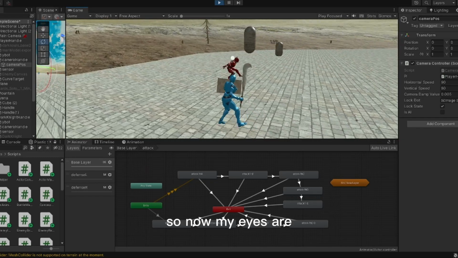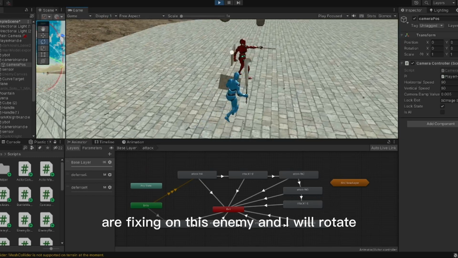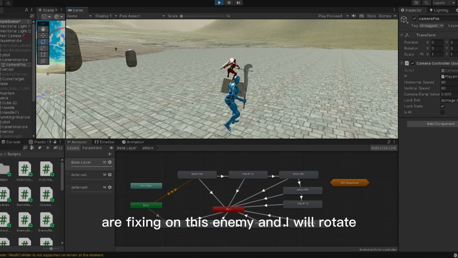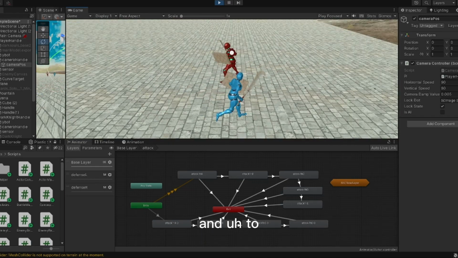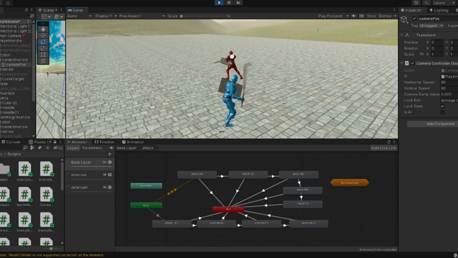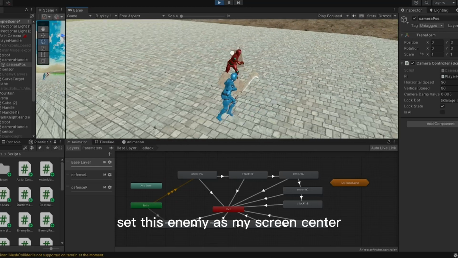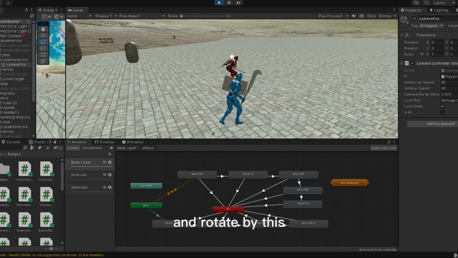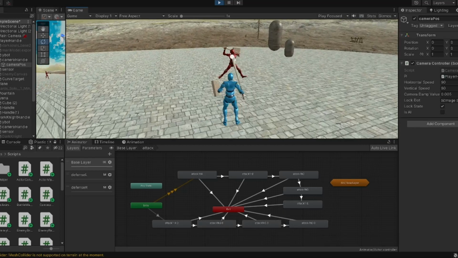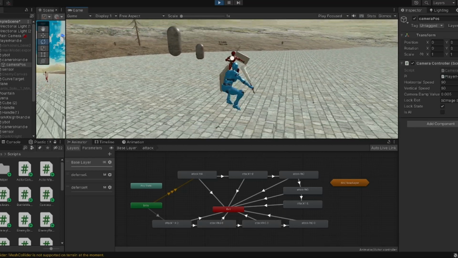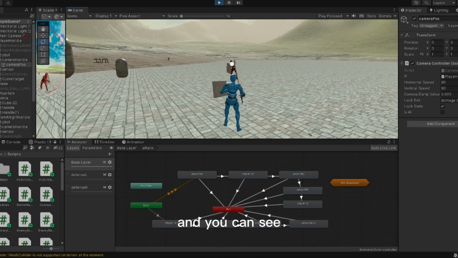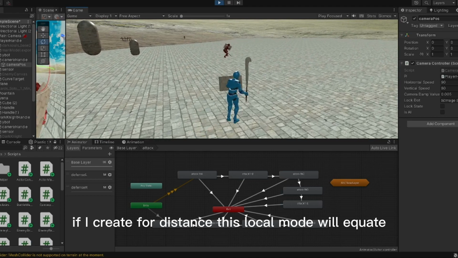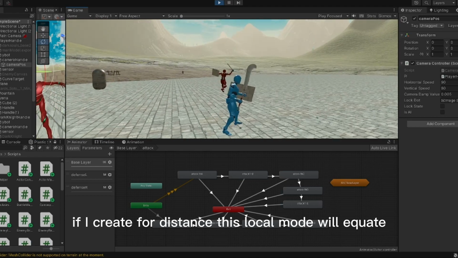Okay. So now my eyes are fixed on this enemy, and I will rotate to set this enemy as my screen center. I can rotate by this. And you can see if I move away to a distance, this lock-on mode will be quit.